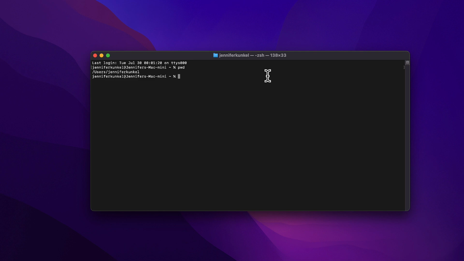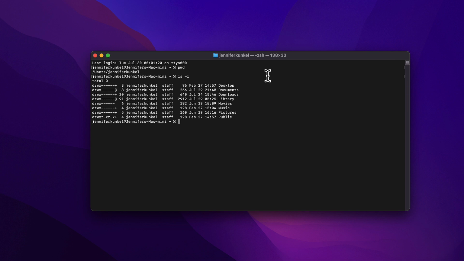I can go ahead and take a look at any of the directories that are on my file system in that particular home directory by doing an ls -l command. This is going to give me a long listing. I prefer that over just doing an ls, which gives me just the individual file names.